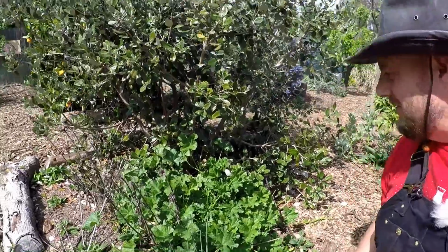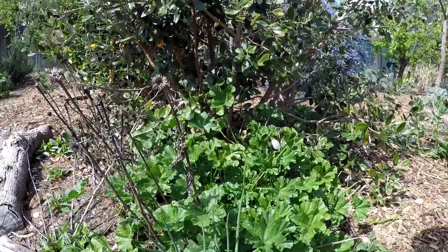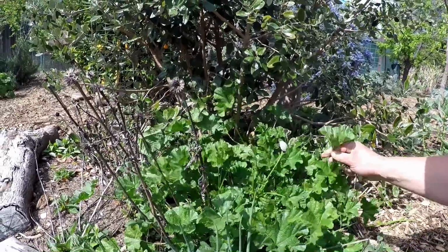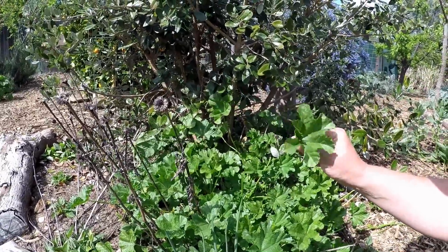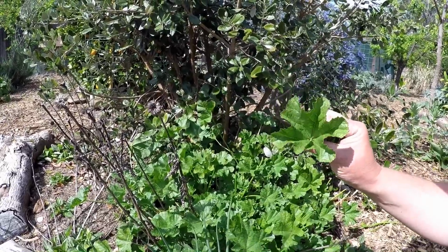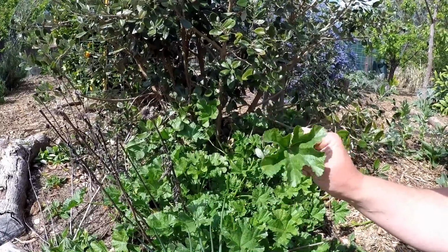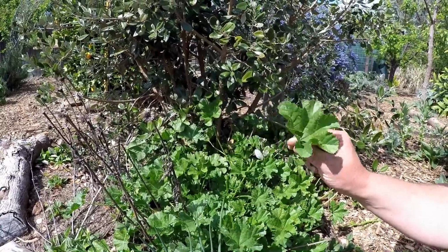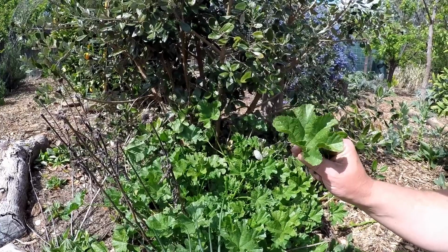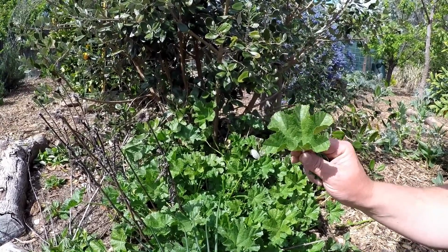Real quick before we get started though, I just wanted to point something out to you here. In my garden bed, I've got this weed growing, which is very common in many gardens. And the great thing about this is that this plant here is edible. This is called common mallow. You're going to want to make sure that you properly identify the plant before consuming it. But we throw this into our mixed greens when we're making sautés and soups and that sort of thing. And it's a wonderful green to consume.